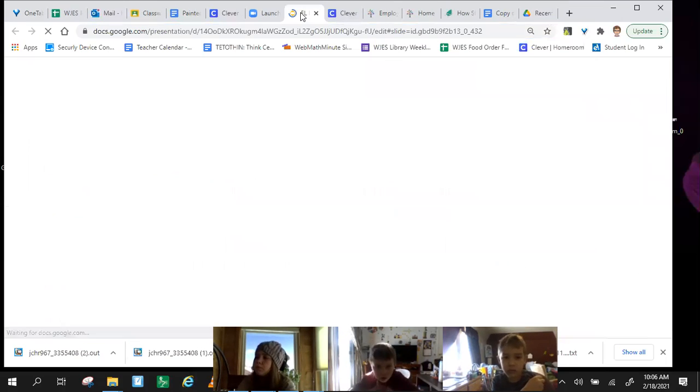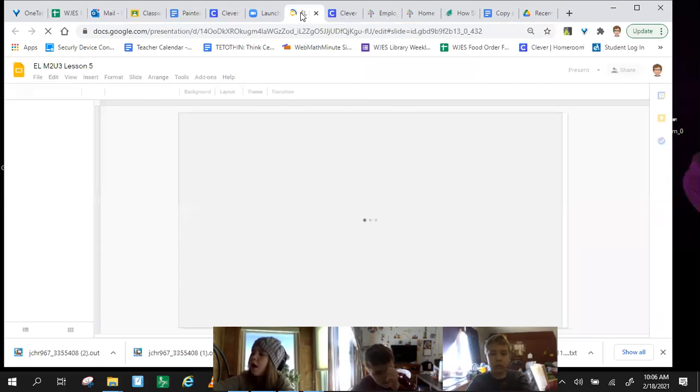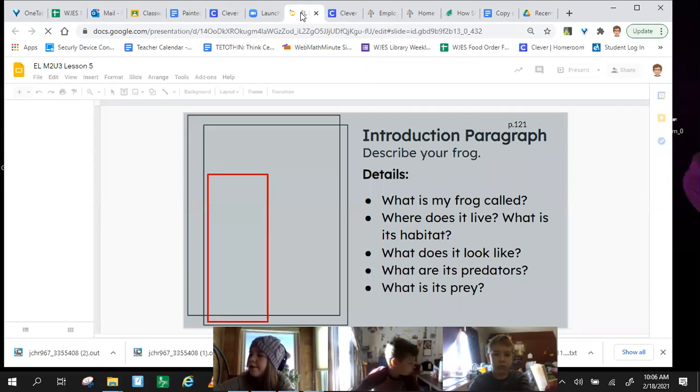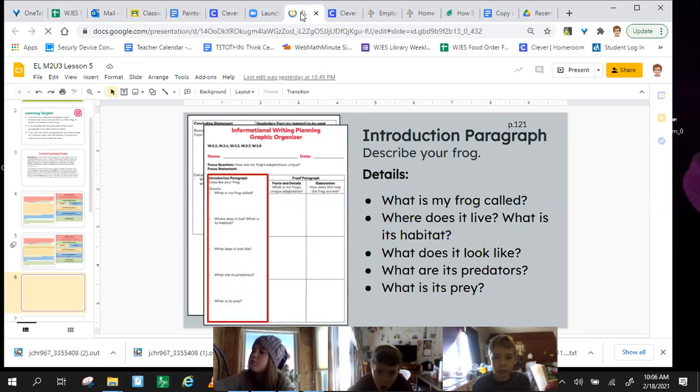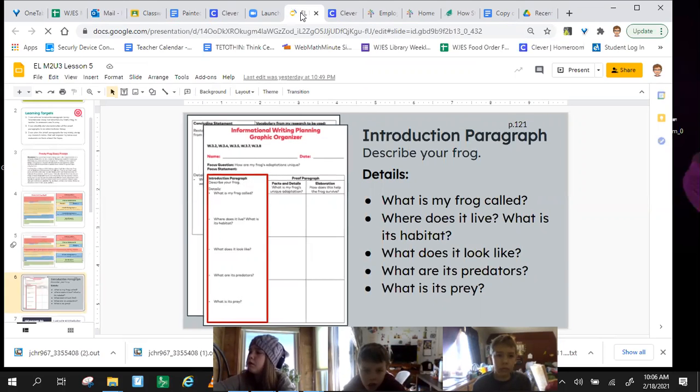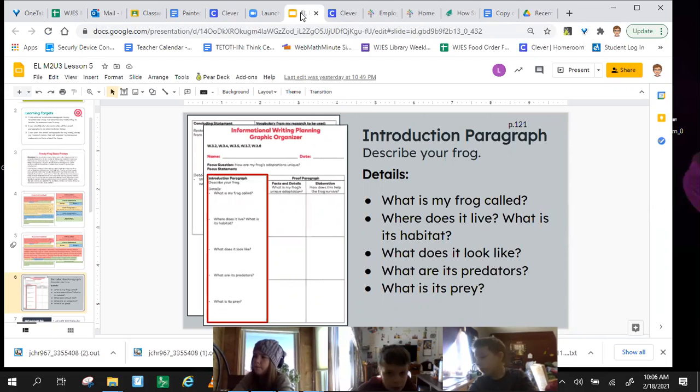Yes, you should be typing that first sentence. Yeah, they're typing. I love how Lyric is using her page 121. I am very confused about who doesn't have this. You don't have your page 121 out. That's where all your notes are. Page 121 is where all your ideas were written down yesterday. So that should help you. Yep, you're writing that introductory sentence, and then you're writing that information right from here. These are the things you're going to include, right?